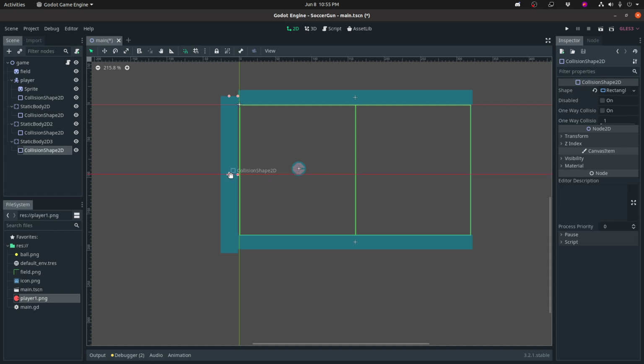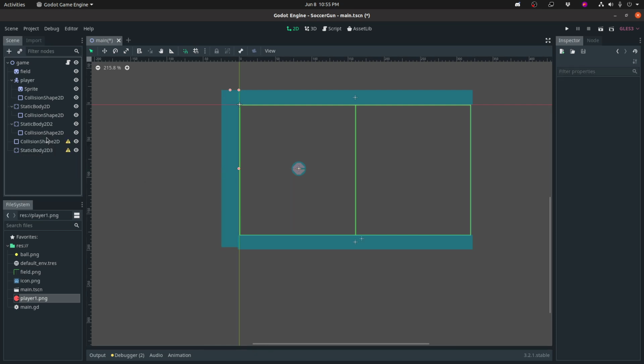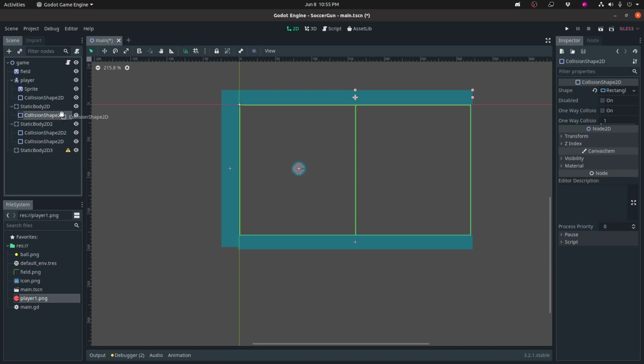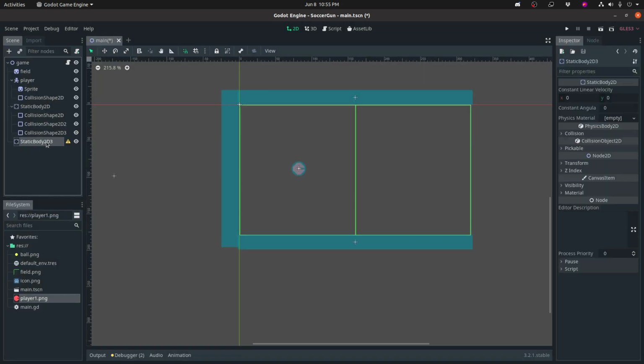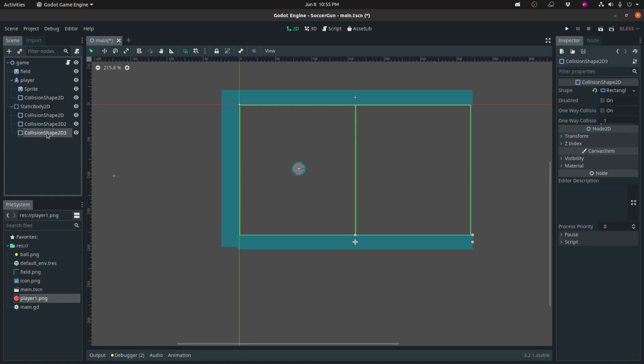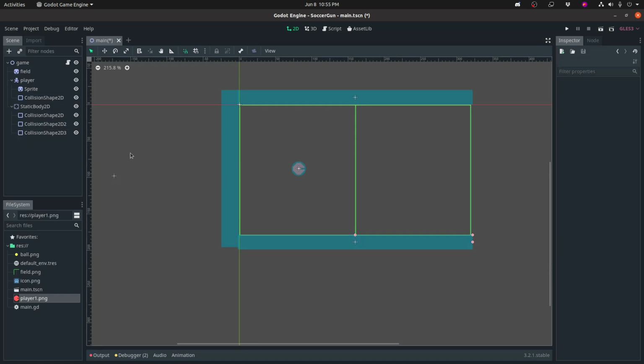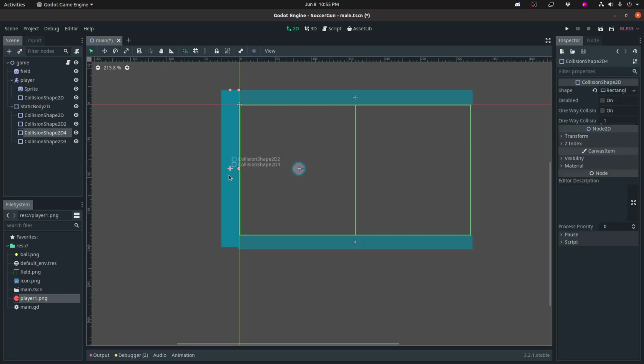I don't think I need all these static bodies, right? I can just have one static body and put the shapes all in one. Right? I think that'll work. Like that.